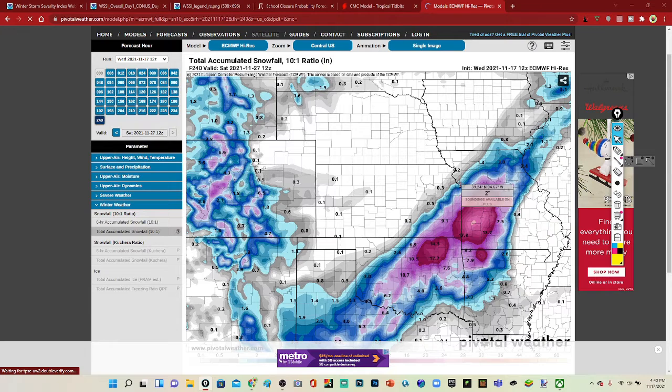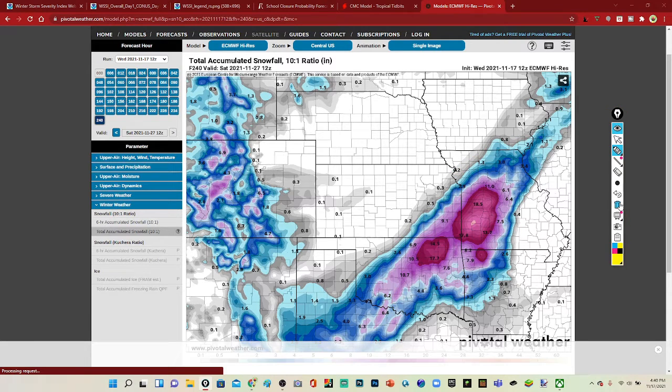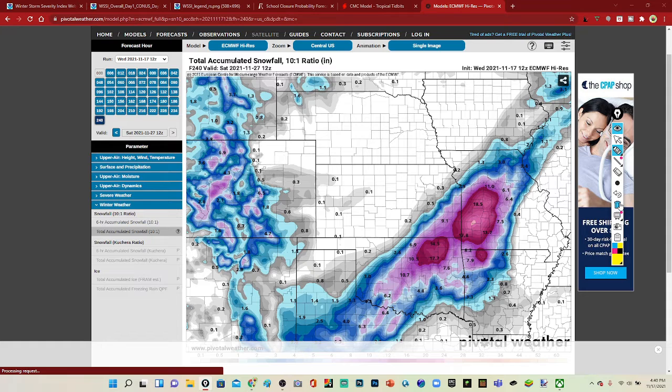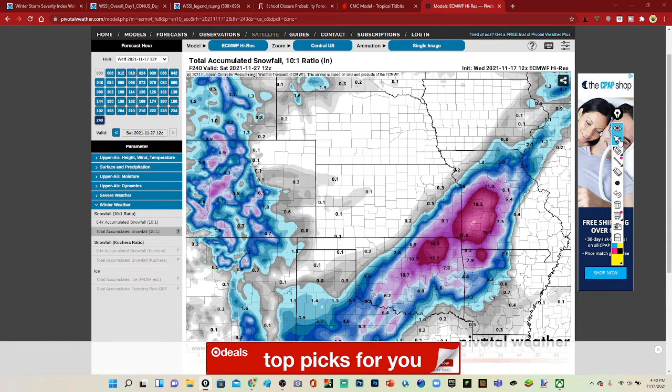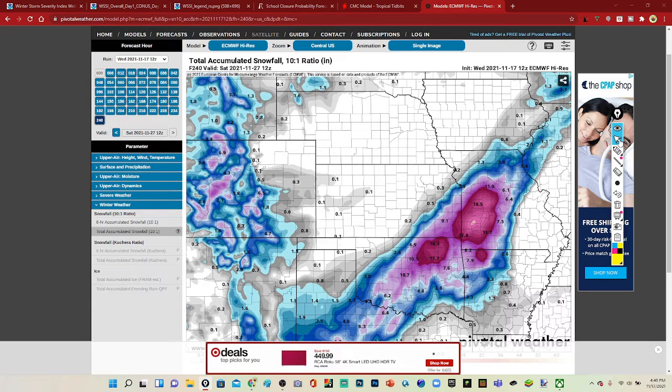Near Kansas City, 2 inches. Into central Missouri, about 17 inches. So that's already a foot and a half. If that does happen, there'll be a lot of snow for this area, but still, this is far out. This will likely change. I want to show you what could happen in a few weeks, so that's why I wanted to show you this, just so you can get prepared if something like this does happen in a week. I want you to be prepared, just in case this could go away on the model.